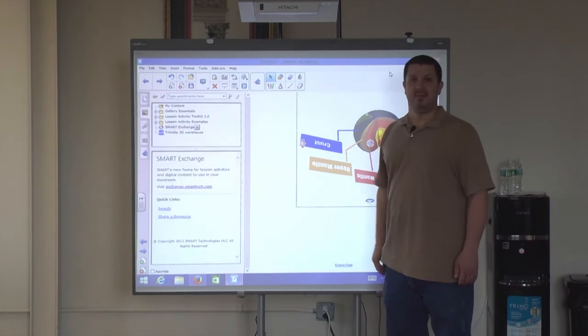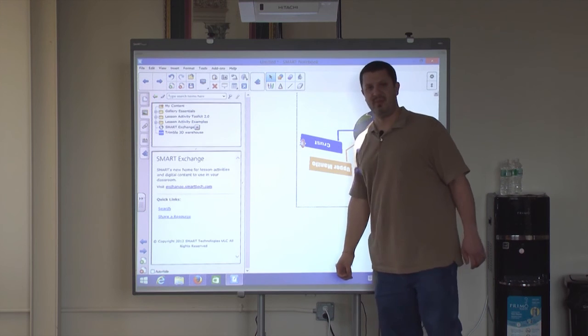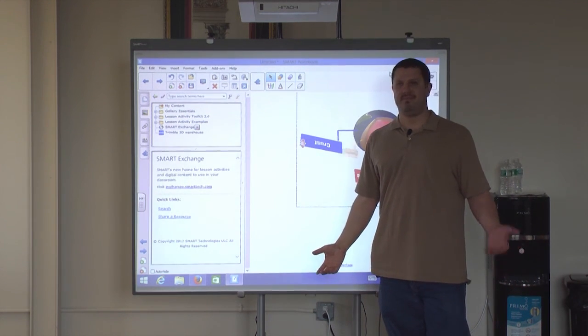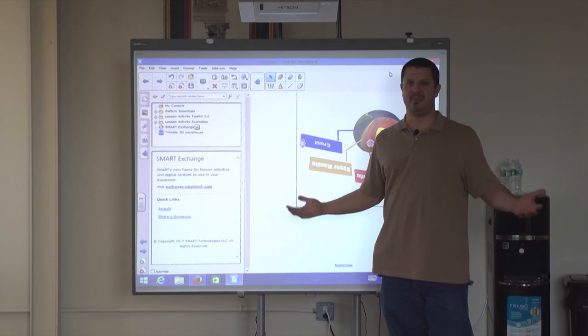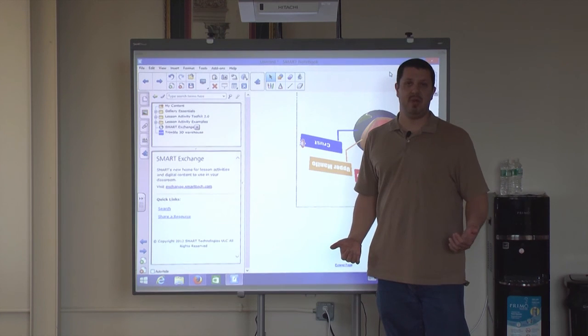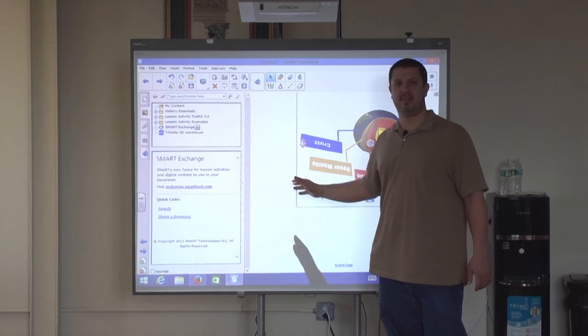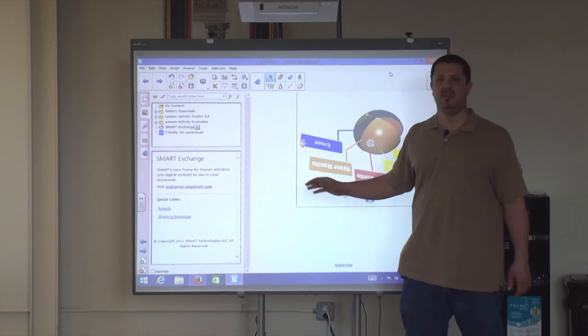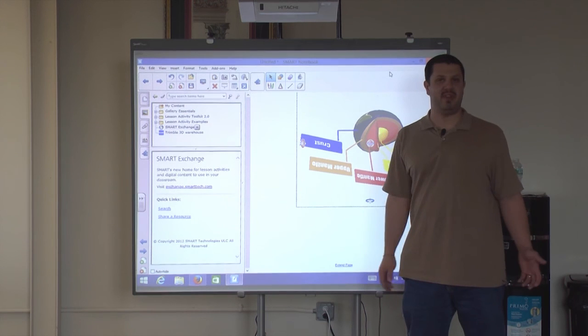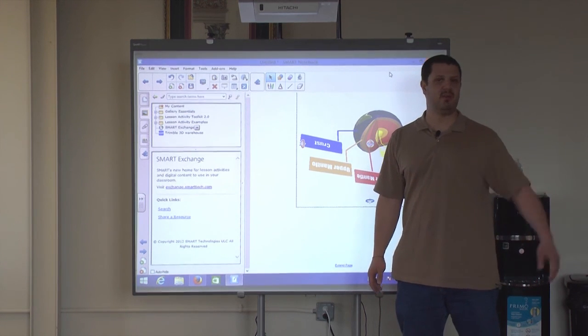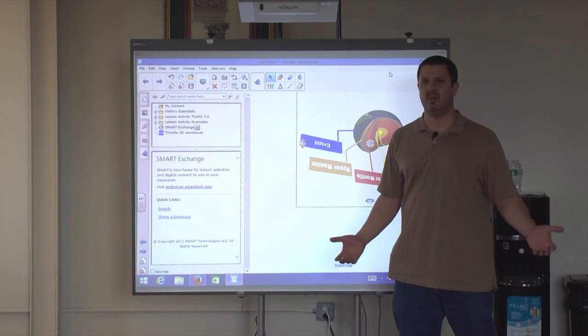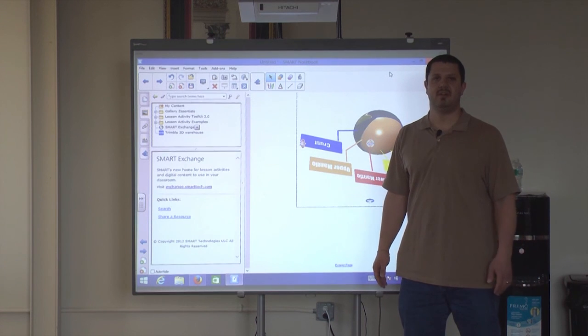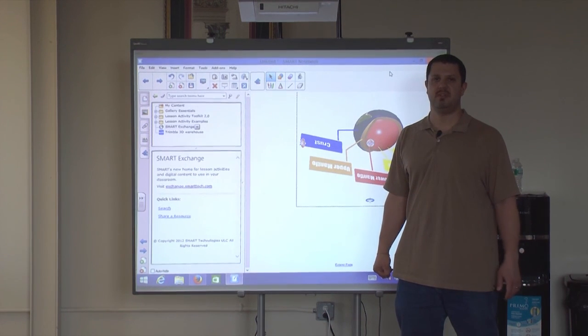So that's what I'm talking about when I say smart notebook software is really, really powerful. So once again, you might be thinking, you know, we're talking EnoBoard, we're talking SmartBoard. I'm still not sure which one's better. Again, I'll give you my opinion. SmartBoard is fantastic. If you're going to sit there and look at this software and use it to its full potential, you can't be beat. But if you want the ultimate in flexibility and ease of use, definitely check out Eno. If that's still not enough to convince you to go either way, give us a call. We're here to help, answer any questions that you might have. Just call us up at 866-942-6273. We'll see you guys next time.